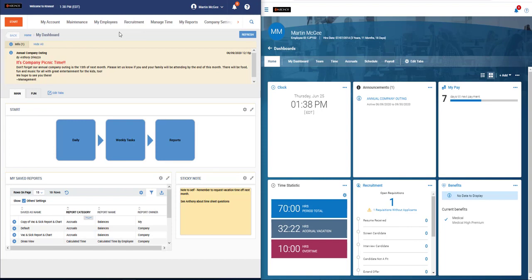You may have just some of these widgets with or without the start button, or you may have your timesheet as the first screen. That's all okay. The concept is still the same.